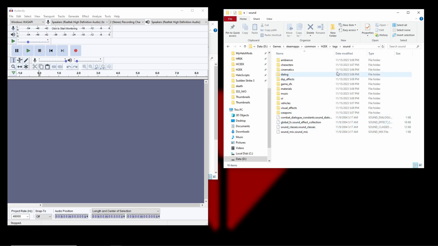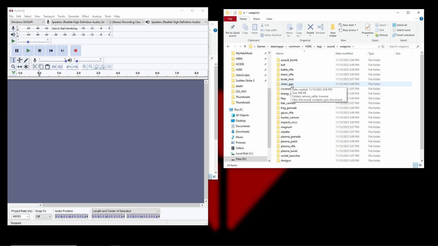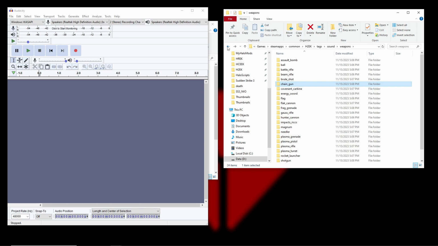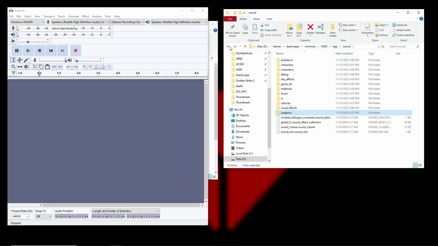So if you wanted a weapon sound, you'd do a sound folder, weapons folder, then create a folder for your weapon, and then you would do all this stuff. Technically you don't even have to do all this, because at the end of the day, it's going to copy your file directory from data into tags regardless, but it's way easier to stay organized if you name all your folders correctly.